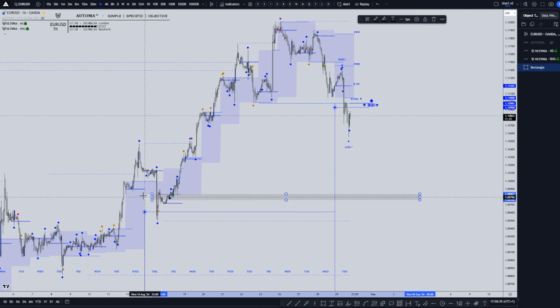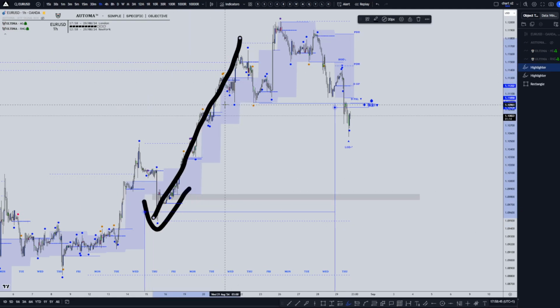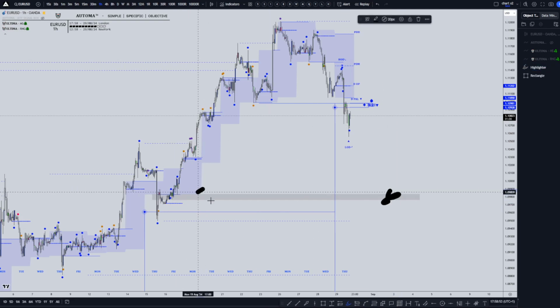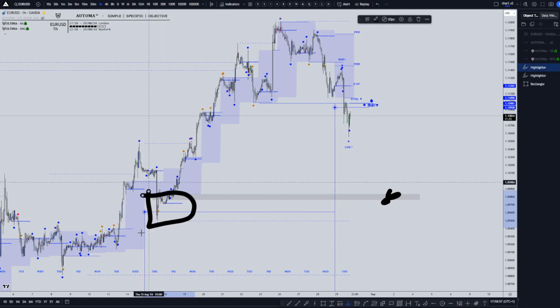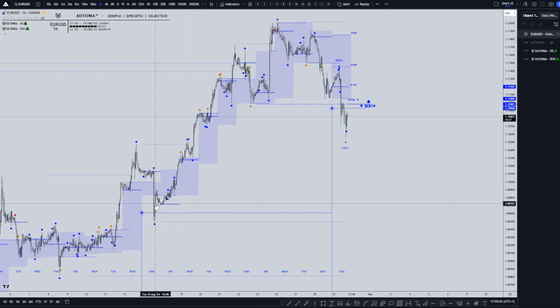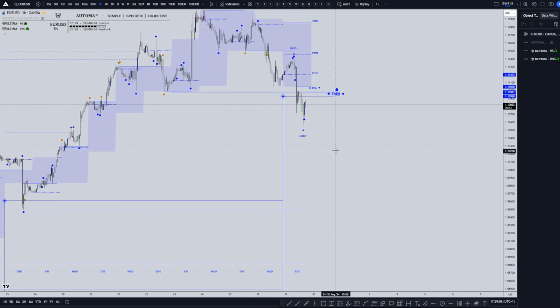Why? Because this is the manipulation low, which is responsible for this pump. Oh, actually we had this one, the last one, right? And it just blew through, which is beautiful. So next one I'm interested in is this potential demand zone. Old manipulation zones I use as supply and demand, because that's responsible for the pump, and so on and so on. Anyways, let's wrap it up.